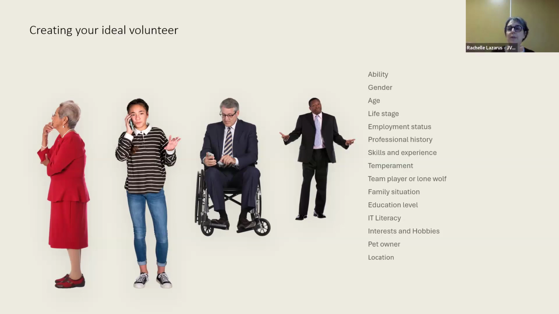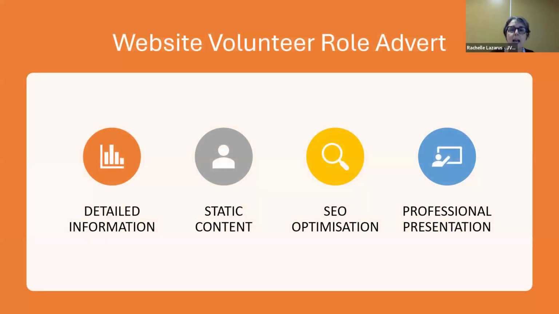Think about your clients, who would they be attracted to? Just really take a second to build an avatar of the person that you think would be ideal for your role, and then create words in your advert that can attract that person, so they can see themselves in your role. Does that make sense? And is anybody already doing this? It'd be interesting to have some stories about how people are attracting volunteers. Maybe we'll do that later.